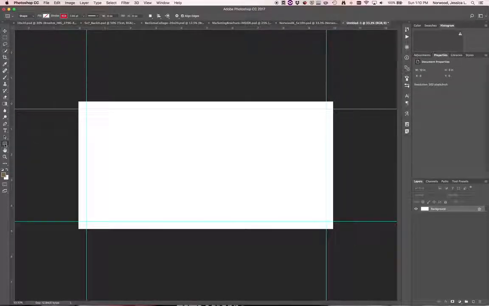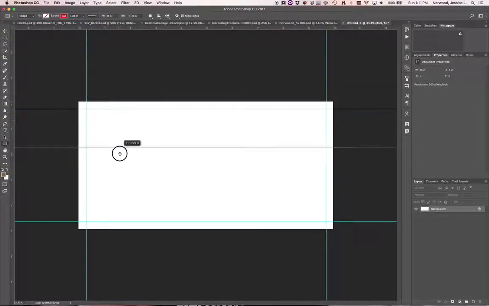So I use the U key to get to the rectangular tool. If one of the other ones are showing, just get yourself to the rectangular tool. And then I want to draw my first box here. It took me a little bit of playing to get it the way I want, so hopefully I kind of remember here. But what I do know is that I want the image to go from here to the middle and the bottom image to go from here to the bottom of the safe area.